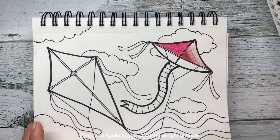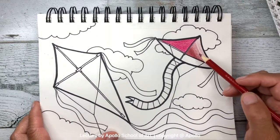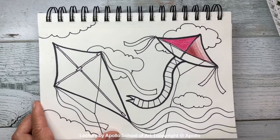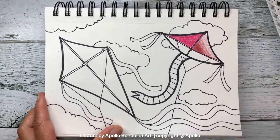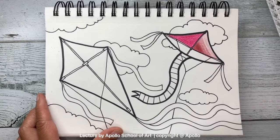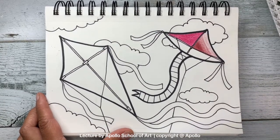Okay, so I wish all of you can try to use the color volume to color the rest of the drawing you have. Okay, now it's your turn to color your drawings. Alright, take your time. Good art always takes time. You can use any colors you want. You don't have to copy my coloring. Okay, and begin now.